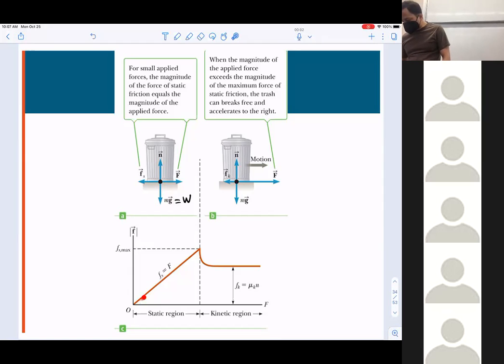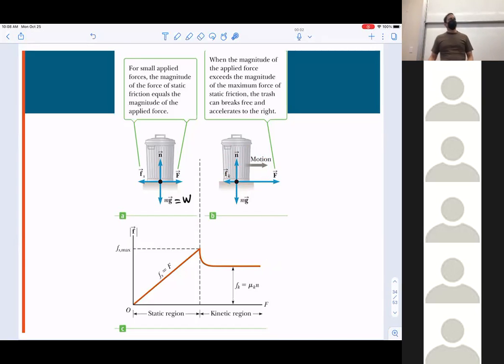Eventually, you keep applying a force. The force of static friction will reach some maximum value here. Again, that's equal to whatever force you're applying here. And then there's this critical threshold. You apply a force beyond that, and then here the trash can slips all of a sudden, and it starts to move. And then the force of friction starts to decrease and kind of plateaus as it starts to move. In that case, you are in this situation over here, where you now have a force of kinetic friction that is opposing the force that you are applying.